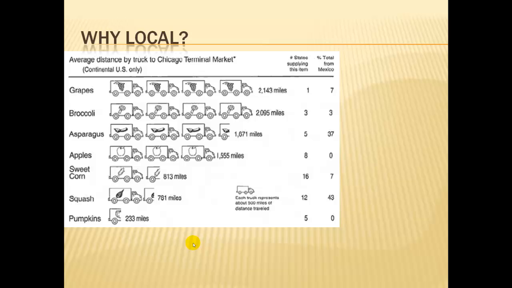So why local? Well, if you start looking at the distance to market, if these were organic and you start getting organic grapes from California, well, now you're running into a situation where that material has to travel quite far to get to you. Would it be better instead to have a local asparagus grower and to have the asparagus in season? I'm not telling you this. What I'm asking you to do is to think about this a little bit critically and don't necessarily place yourself into one camp without thinking out the information and deciding, well, where do you lie in this debate?